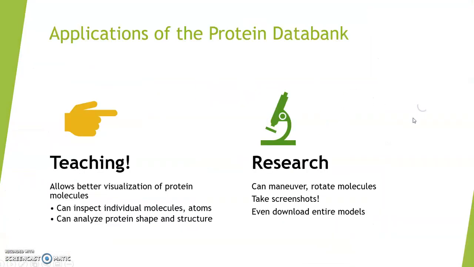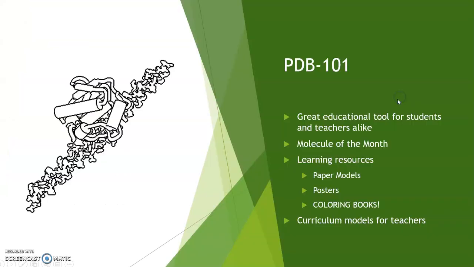So let's finish this out. The applications of the Protein Data Bank are for teaching, especially. They allow better visualization of protein molecules. You can inspect individual molecules and atoms, and you can analyze protein shape and structure. Further, with research, you can maneuver and rotate the molecules, take screenshots, and download and edit entire models. So it's extremely important for both aspects there. And finally, we have the PDB 101, which I just talked about. So definitely make sure y'all check this out.